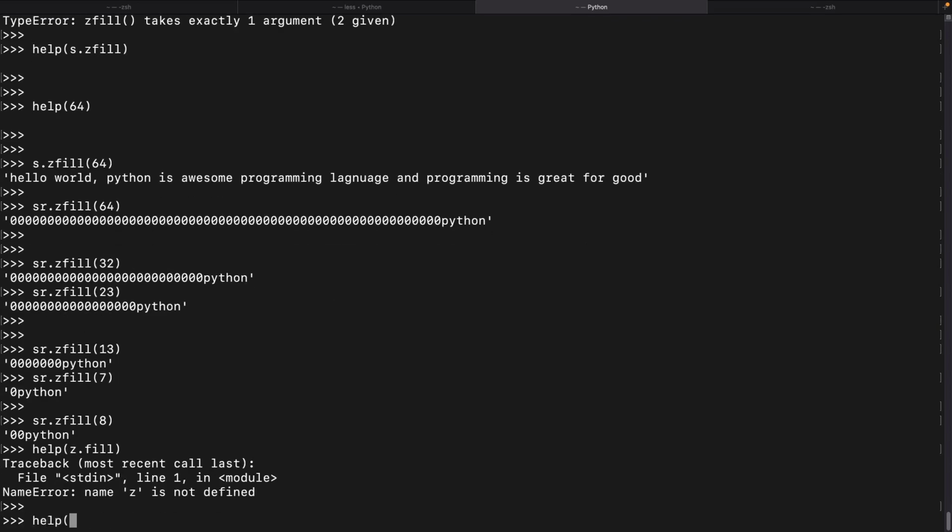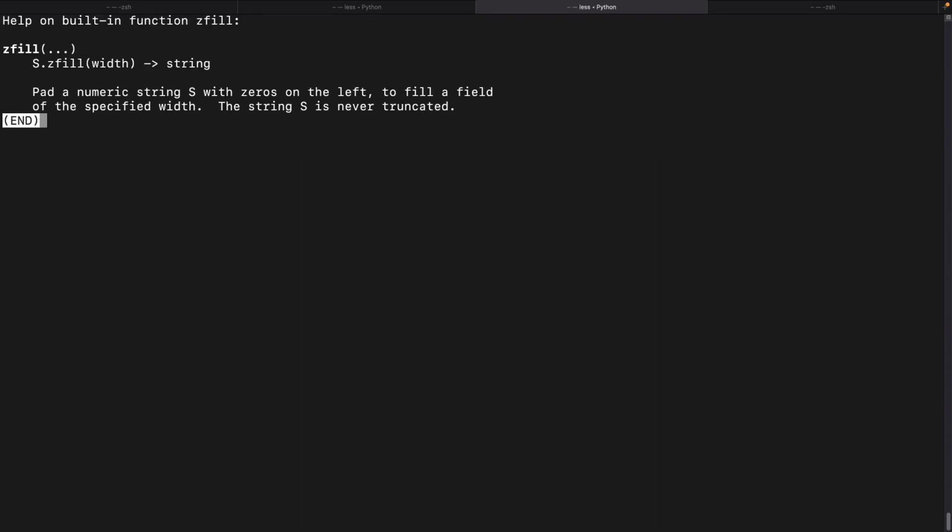Sorry. Help on str.zfill. So it says: pad a numeric string s with zeros on the left to fill a field of the specified width. The string is never truncated.